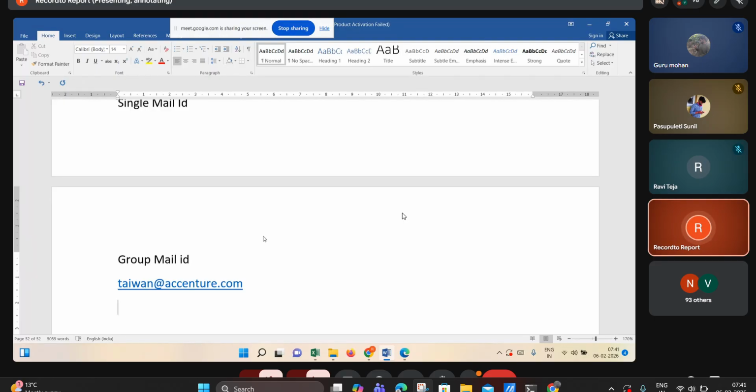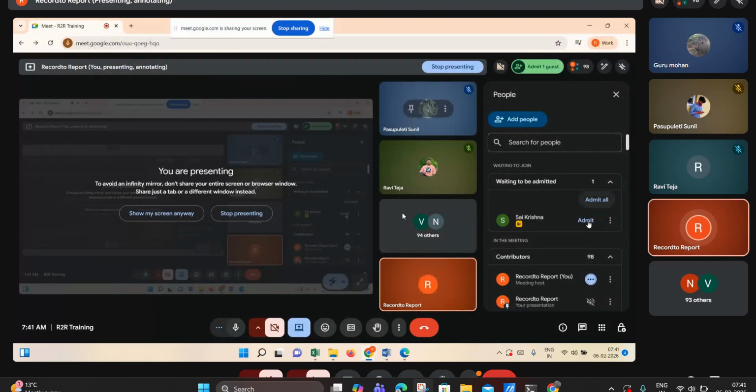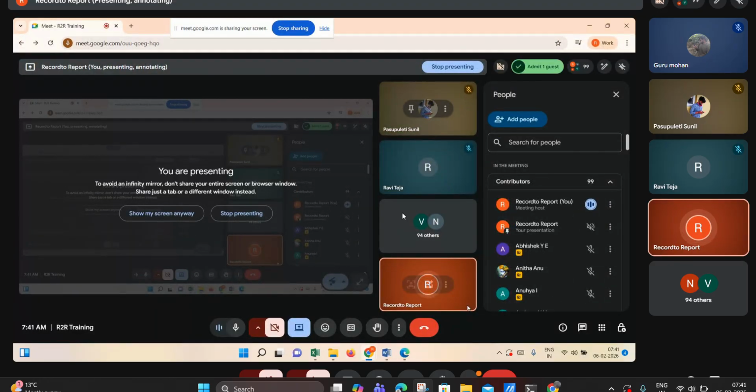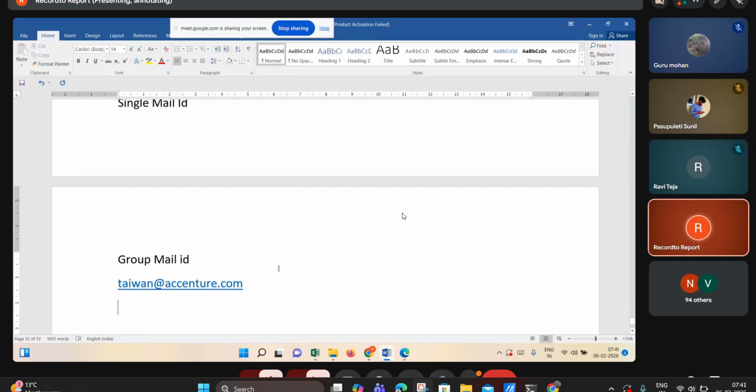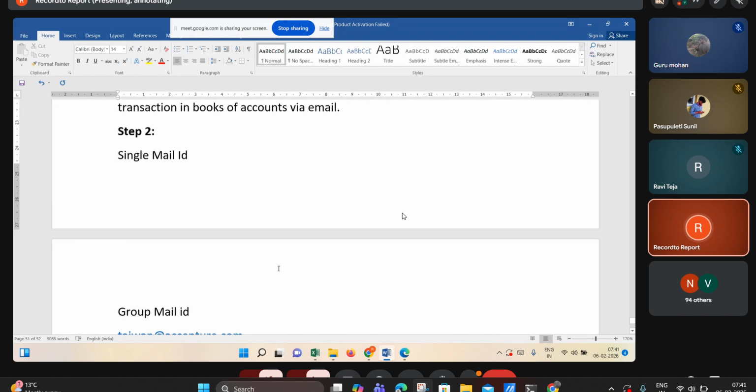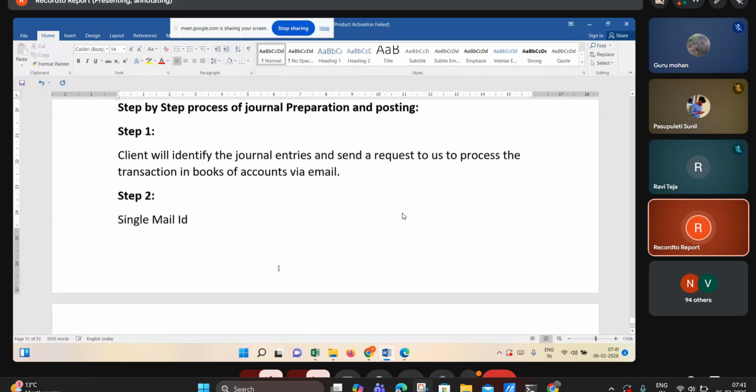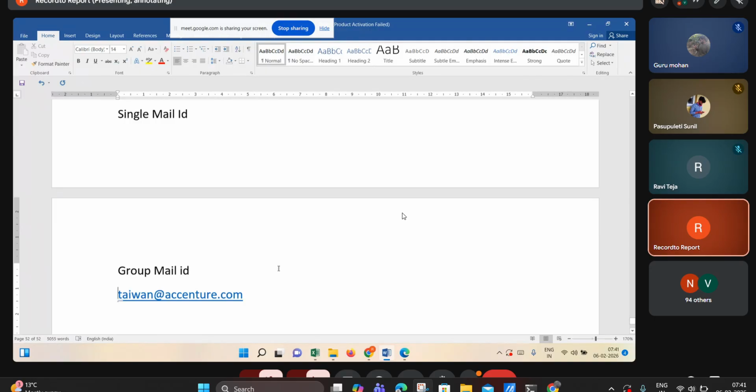As I told you, in real time the work will be allocated according to the entities, like 3 entities, 4 entities, 4 branches, 5 branches. If any request comes for your particular entity, for the location which you are working on, you are supposed to work on that case. Even if the mail is coming to this group mail ID, kindly check whether that request is related to you, and then process it. Is it clear about this point?